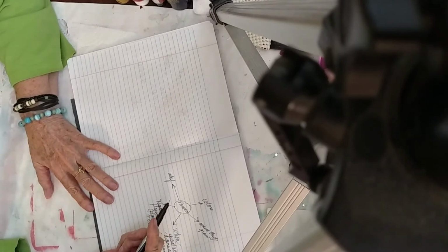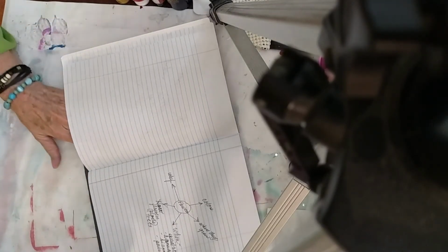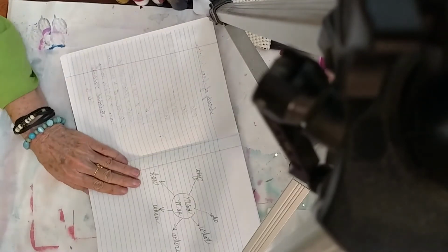If you can hear my little dog that's running around with her toenails clicking on the floor, it sounds like, someone said, there's a rattling of a chain somewhere in the background. Well, it's my dog. She has these toenails, and sometimes when she's near time for grooming, which is right now, they click louder than others.